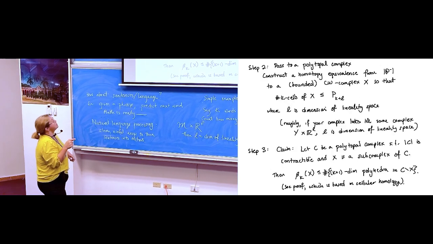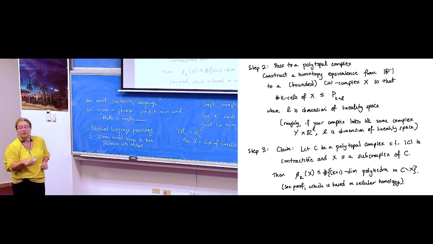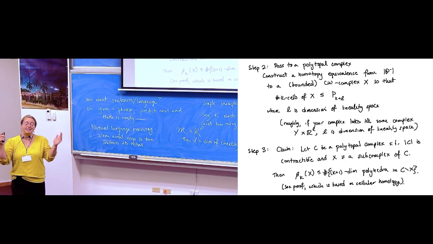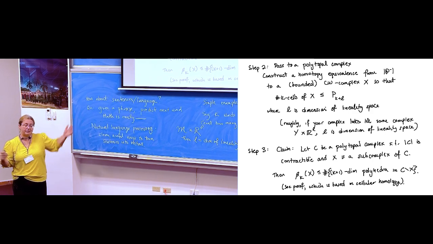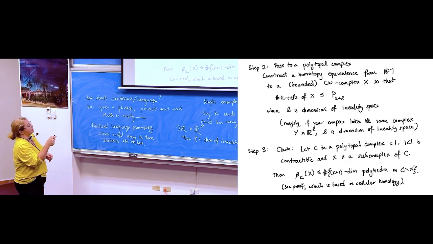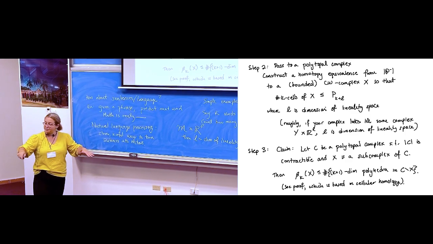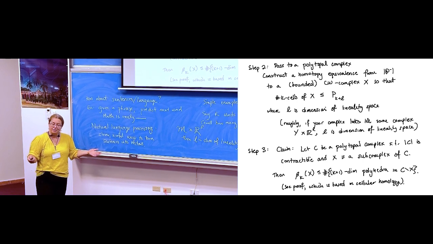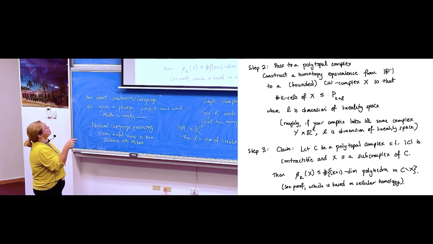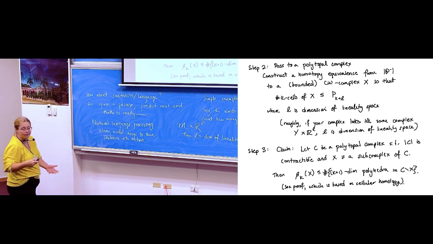Okay, step 2, pass to a polytopic complex. If you remember from yesterday, a polyhedral set can be unbounded. A polytopic set is one that is bounded. Our canonical polyhedral complexes are decompositions of the whole domain. It's kind of hard to work with, much nicer to work with bounded polytopes. So we want to go from a polyhedral complex to a polytopic complex. And there's an argument about how you can do that.